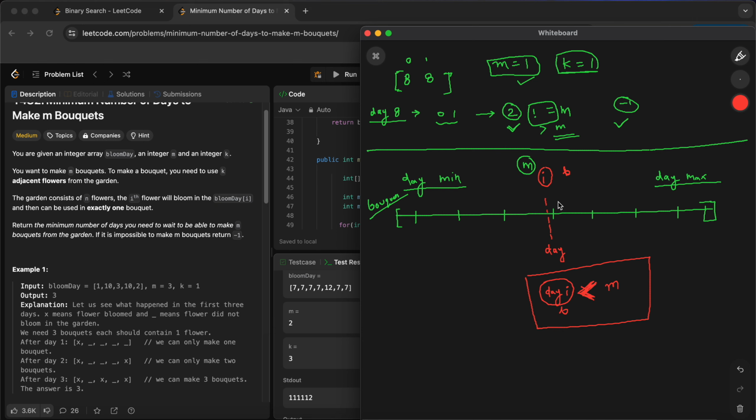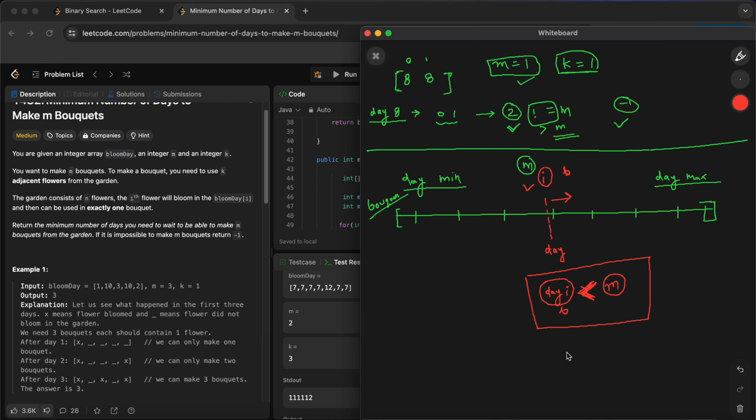It means we have to shift this day after. Why? When we shift the days, it means we can consider more walkouts in that condition. If we are at the ith day, we are making b walkouts, so we are making fewer walkouts than required. So basically we have to increase my days, so we have to shift this side.